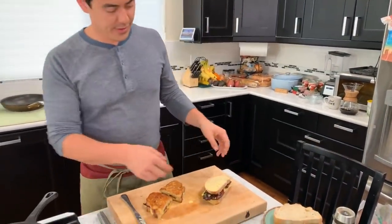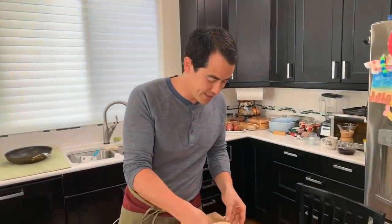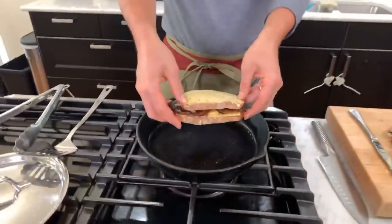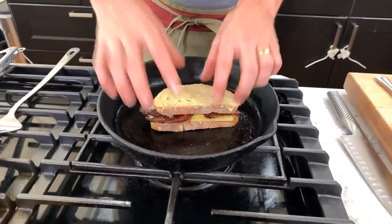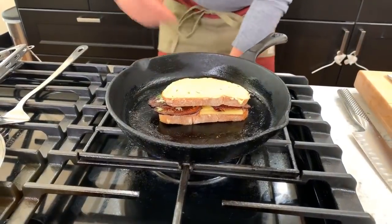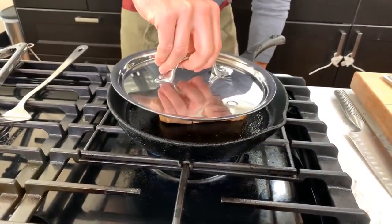She's gonna be okay. All right, so we're gonna do this one more time. Let's bring it over here to the cast iron pan. There we go. It's nice and hot right now. I'm gonna turn up that heat real quick. Same thing. I'm gonna go ahead and press it down.